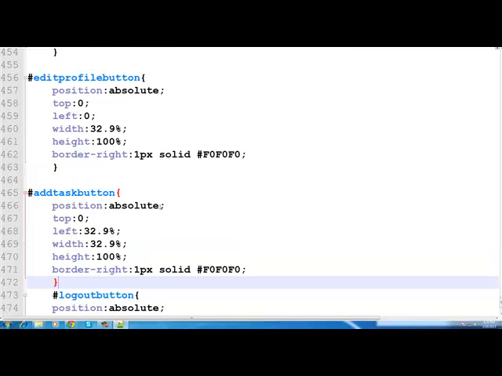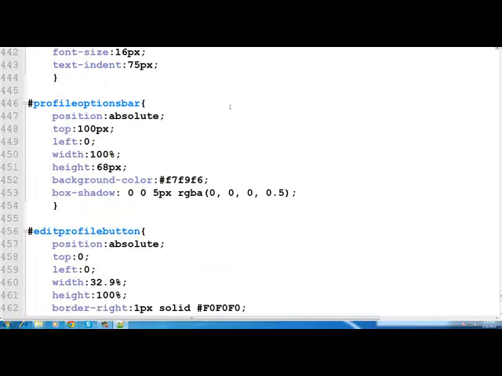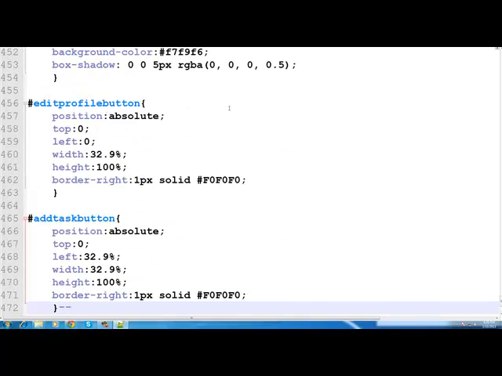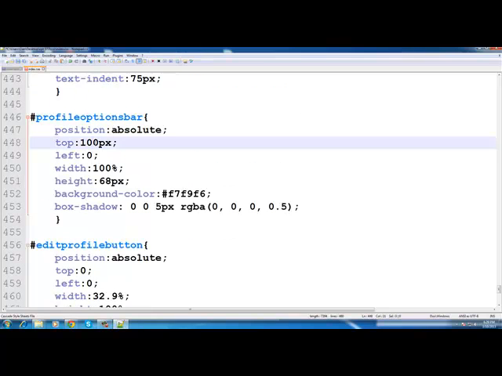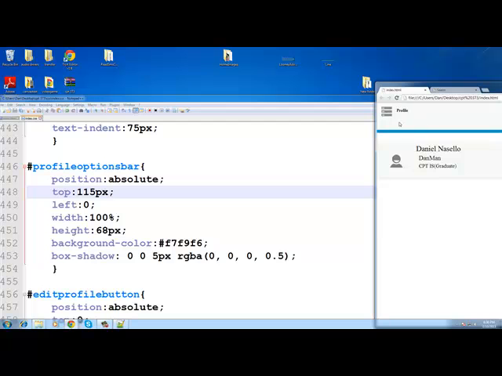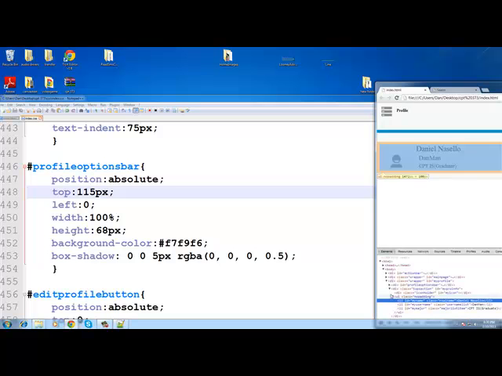So within our div that we're going to hold our sub-navigation bar, which is by the way here. So we'll start here. Oh, I can't get out of here. There we go. So in our profile options bar, actually we have to go down to 115 now, because our main navigation bar is now 115 pixels high, and we're gonna have to wind up moving down our top section. So that's why we put our top section, all our info in here, our icon, our name, our username in one div, because we can now move it pretty easily.